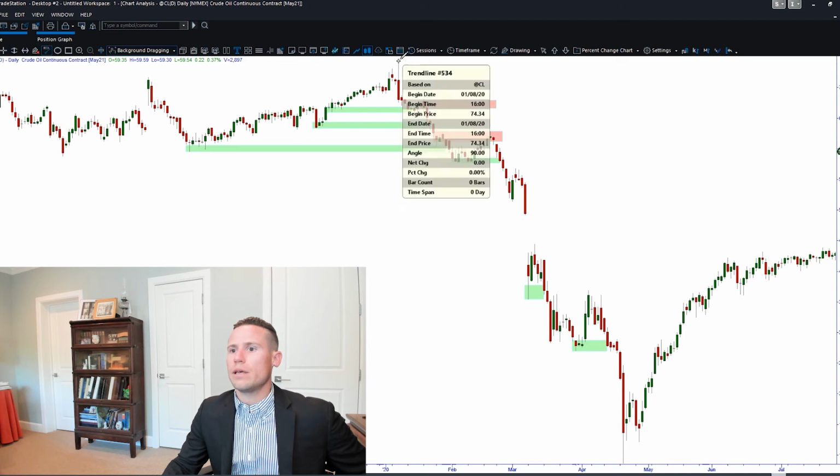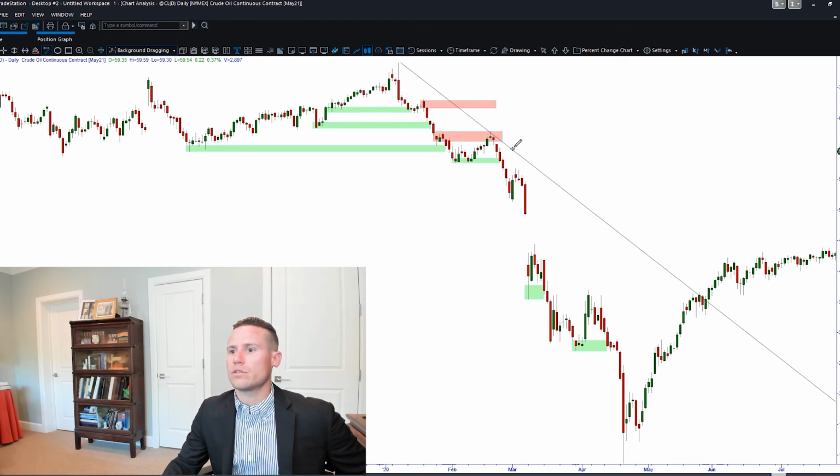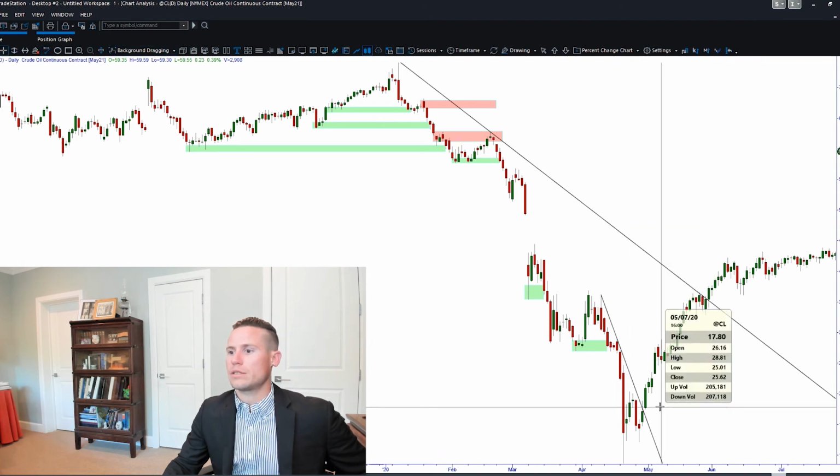If you would have done this with a passive investor's downtrend, then you would have shorted here, you would have exited here. You would have left a lot of money on the table. You would have exited at 35 instead of exiting somewhere like this. That's a more aggressive trend line, but equally as effective. You would have exited at about 17.80, 18 bucks instead of 35. Huge difference. That's a lot of money on the table, times however many shares or your share size, money. You don't want to be doing that.